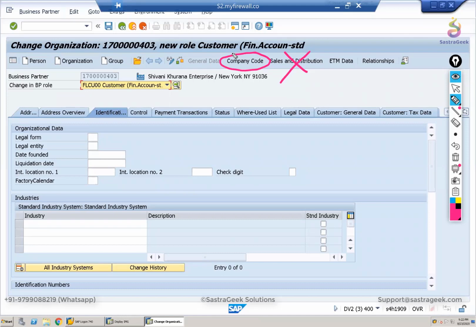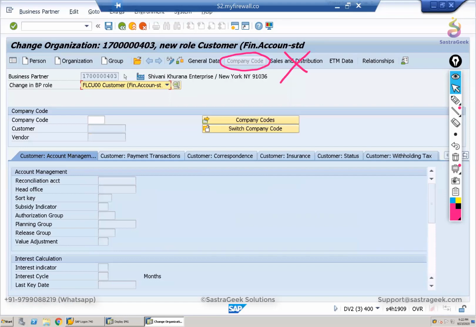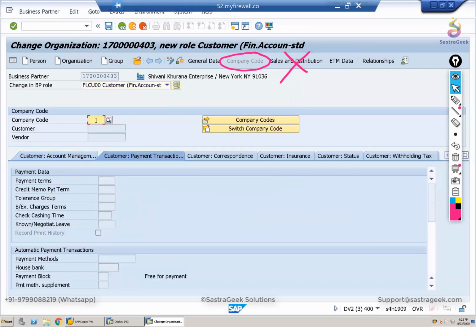Understand that FLCU00 is for the company code. Now, because I am trying to create FLCU00 with the company code information, I will go further and click on the company code data. So the same number is being utilized right now. You can see here I need to provide my first company code.